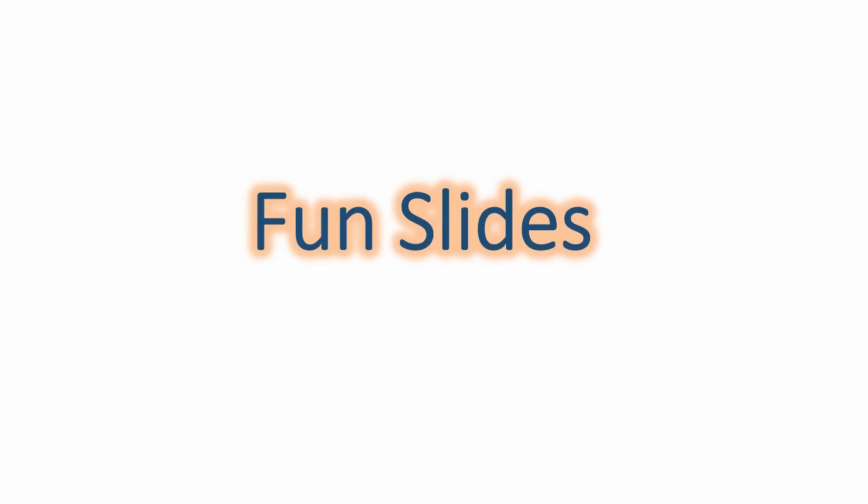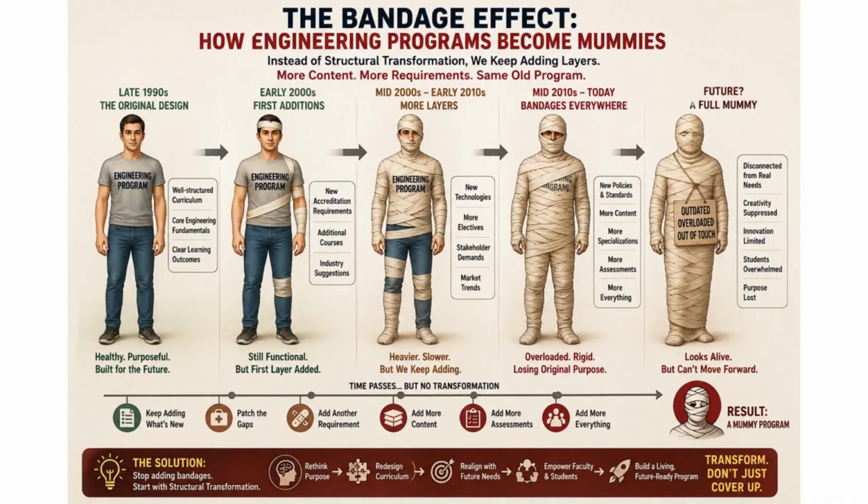So this comes to my fun slide. This is the analogy I give to my friends in engineering. Because we are doing OBE, not in the correct sense, we are just assessment oriented. Whenever new things come to us, we add content. For example, 10 years ago, there was something called sustainability, so let's add a topic on sustainability. Then comes entrepreneurship, let's add a topic on entrepreneurship. Today it is AI, let's add a topic on AI. So we are actually adding layer after layer after layer to a program. We are actually making the program into a mummy. A time will come when the program is so rigid, it's hard to undo our mistakes.